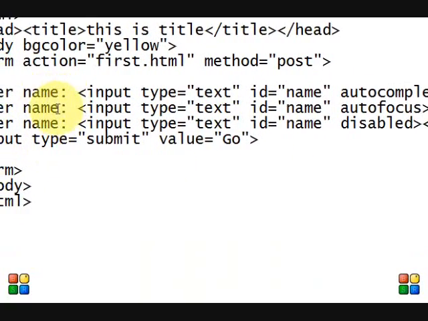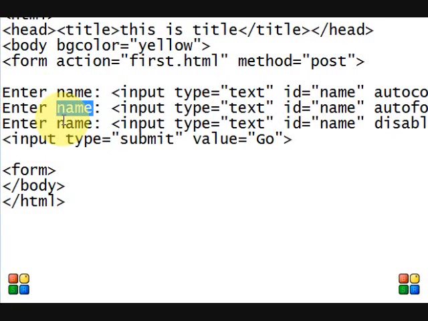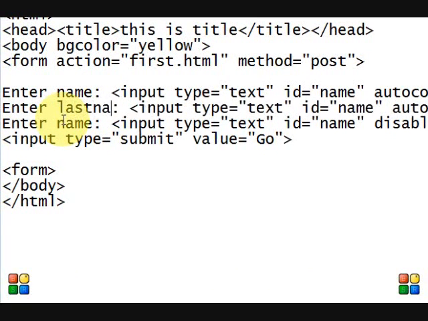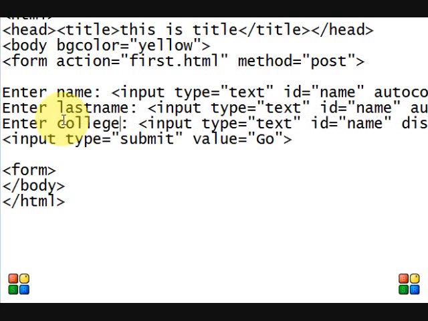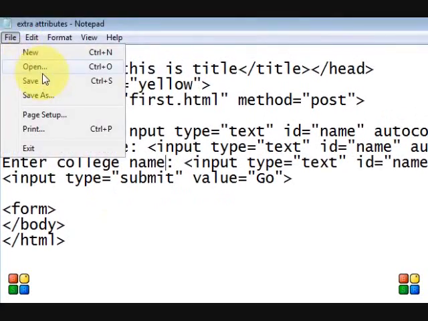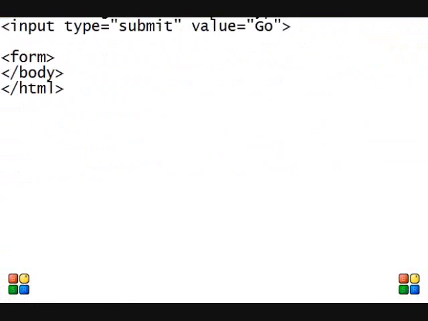Okay, enter name, last name, college name. Save the file, go to the browser and press F5.